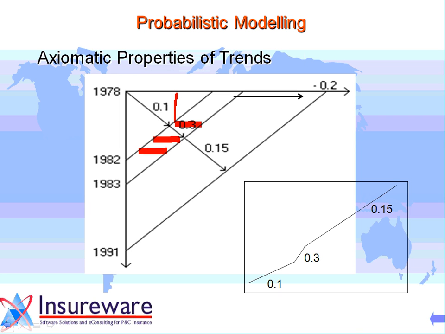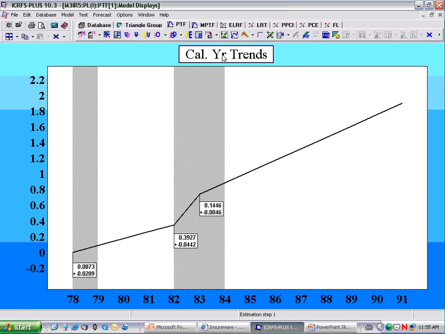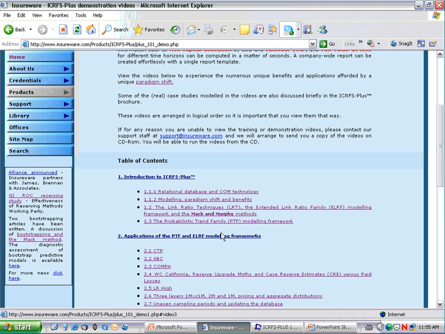Okay? All right. Now, if I were to conduct any forecast with this model, all my assumptions would be transparent. That's what I'm assuming about the decay. That's what I'm assuming going forward that I can change if I want to. I've got control on parameters. I'm assuming that the normal distribution has a standard deviation of close to 0.1, and that's the way I project normal distributions on a log scale, and then I bring them up to log normal distributions on a dollar scale. And all this is explained with lots of examples in these demonstration videos.